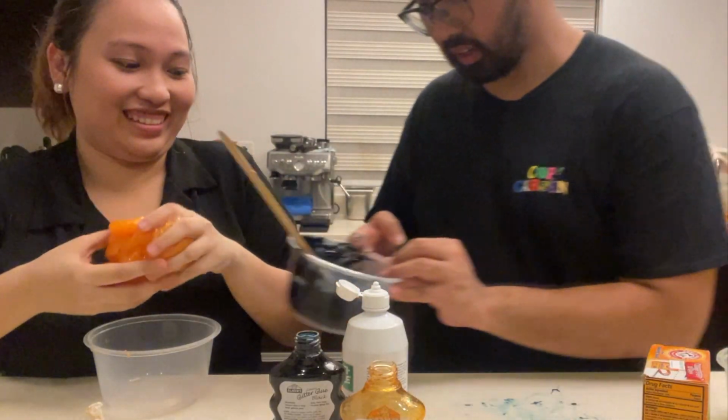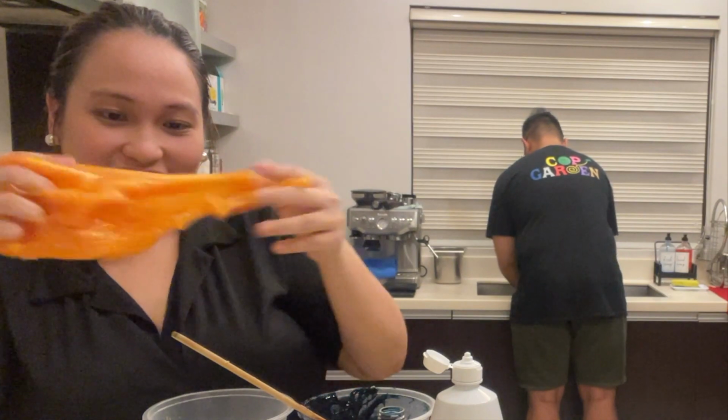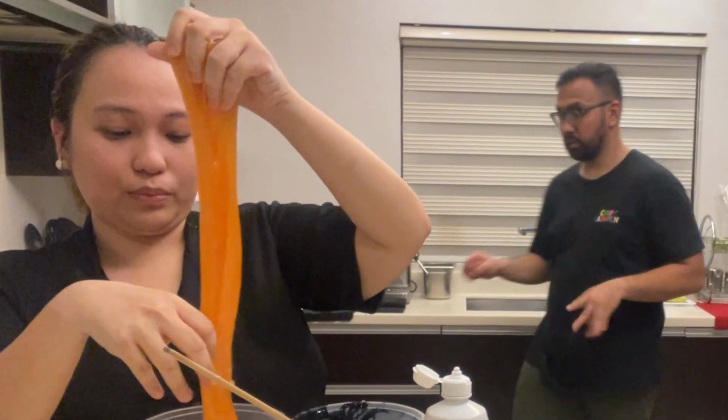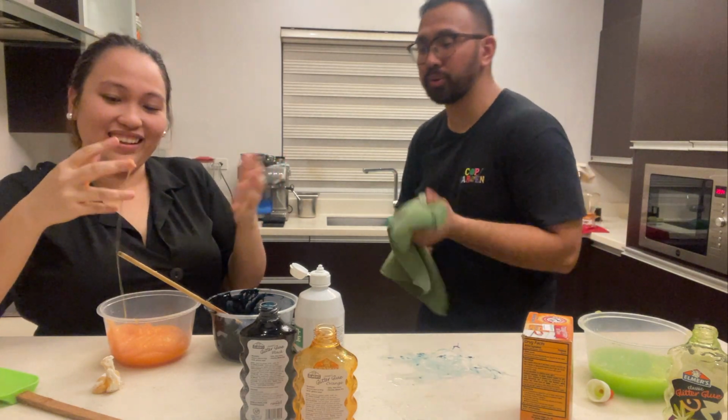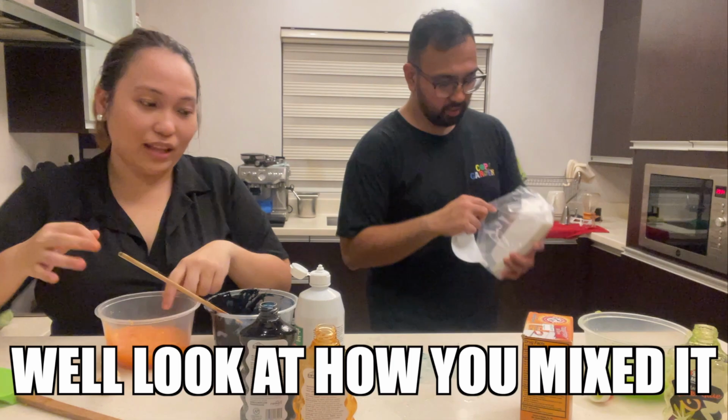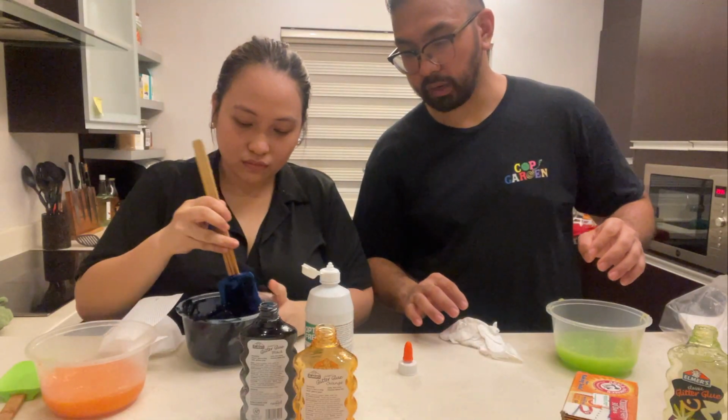Now fix this one. You're the one who messed up the proportions, you fix it. Stop playing with it! Why? You're supposed to fix this one. I know, but fix the blue one. Who messed this up? You did! Well, look at how you mixed it, right? How am I gonna mix it if you took all the solution? Do not finish my contact solution.